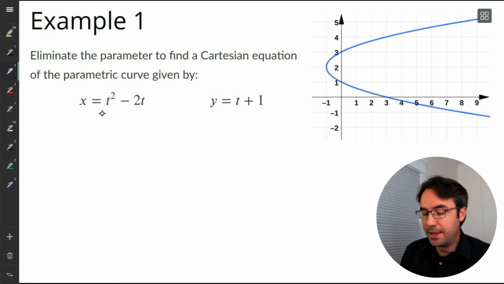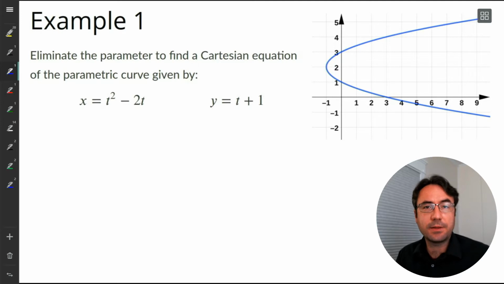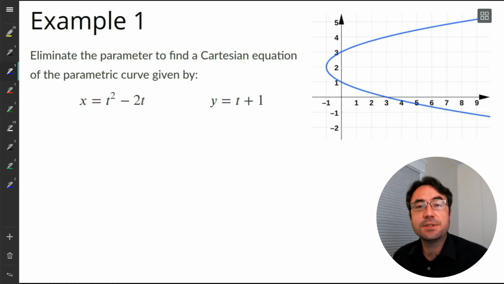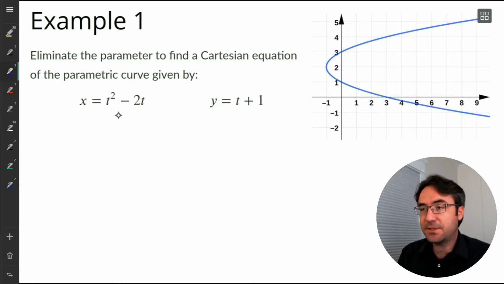As it stands, these are indirectly related to each other. x here is written as a function of time, y is a function of time. We're going to try to eliminate this time variable, and combine these into one equation essentially. The way to start with this is to look at your two equations and see if you can solve for t. We can solve each of these equations for t, but one is a whole bunch easier.